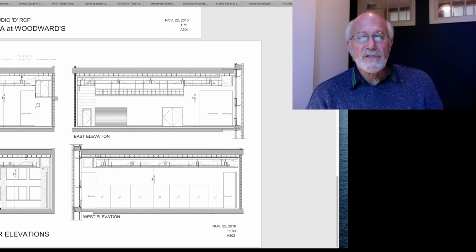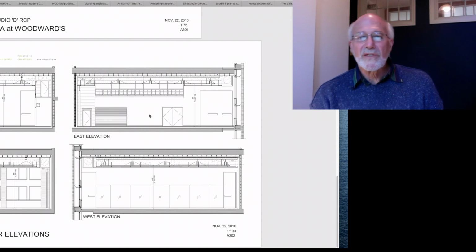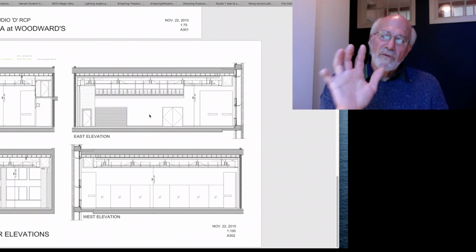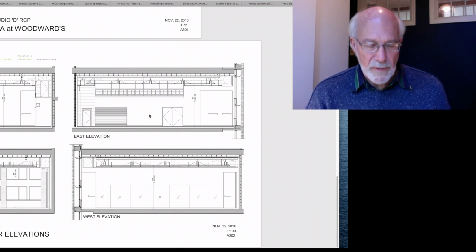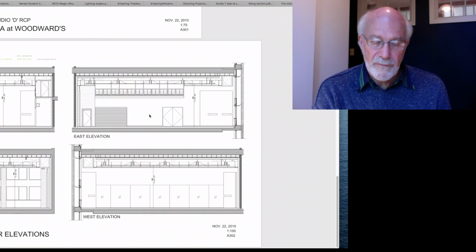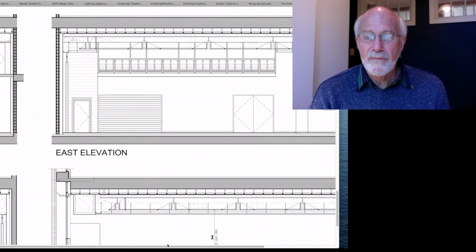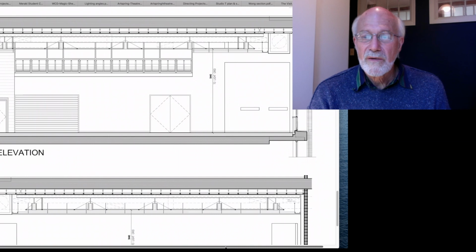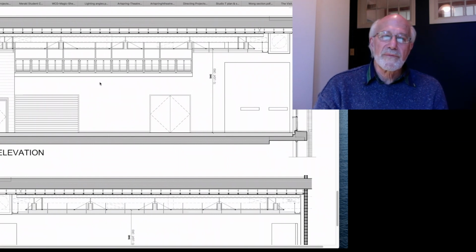And this northeast, southwest, because these are architectural drawings, an elevation is looking horizontally across the room. So, for example, this one here, the east elevation, is looking from the west side of the room across to the east side of the room.